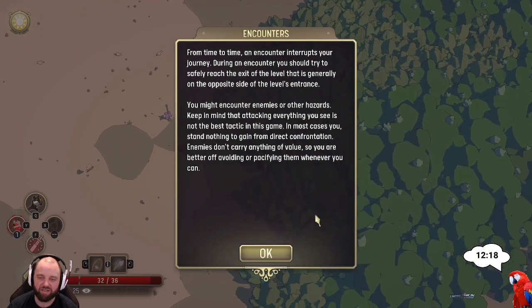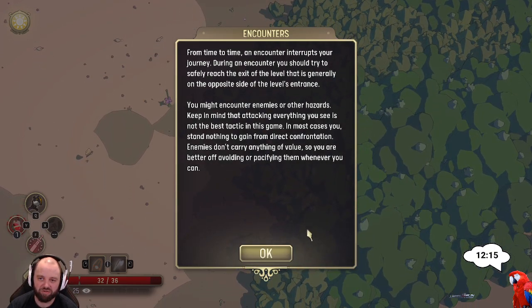From time to time, an encounter interrupts your journey. During an encounter, you should try to safely reach the exit of the level that is generally on the opposite side. You might encounter enemies or other hazards. Keep in mind that attacking everything you see is not the best tactic in this game. You do not gain much from direct confrontation. There's no loot on the enemies.